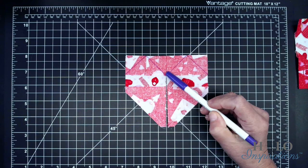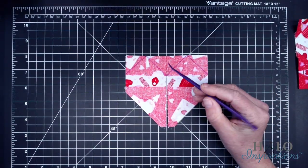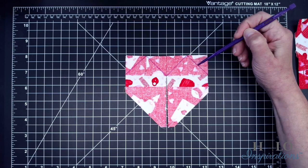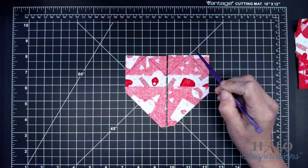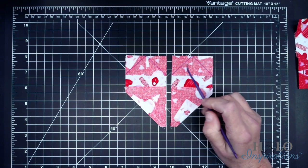And so I'm going to sew. Let me get my handy dandy purple thing. And I'm going to sew, for this one, closest to the side I'm going to cut on. Closest to the side I'm going to cut on. So, but you want to try and hit right next to that line, okay? If you sew on it, you have a potential of not covering the entire block.